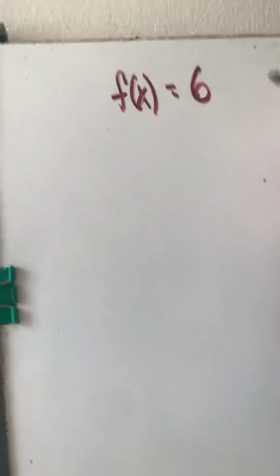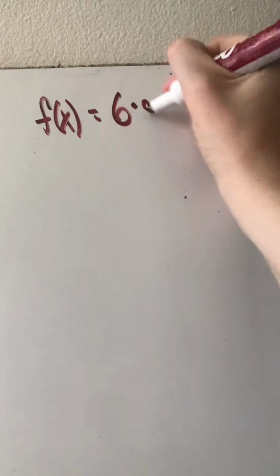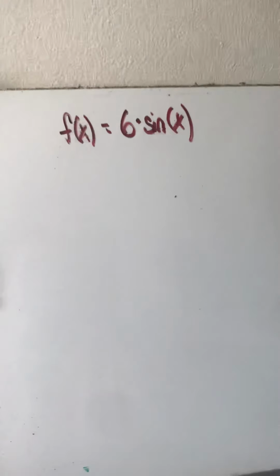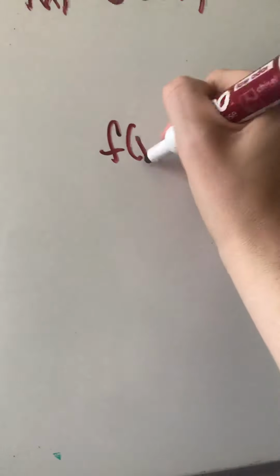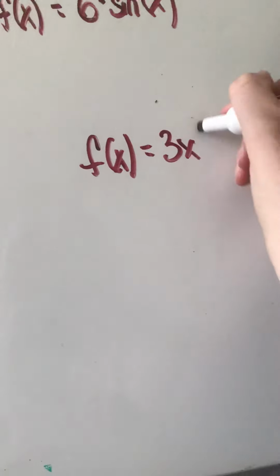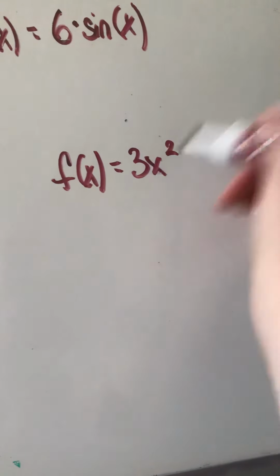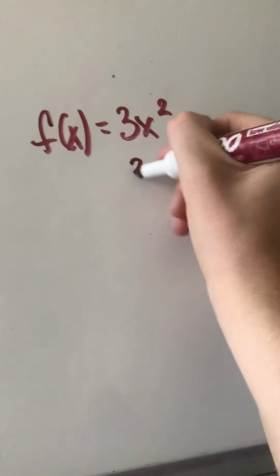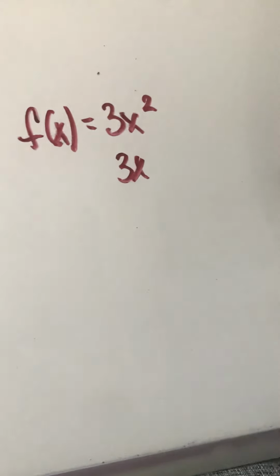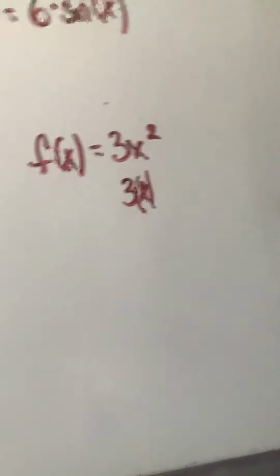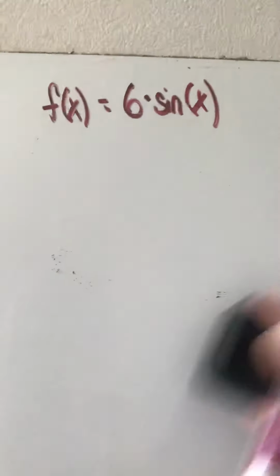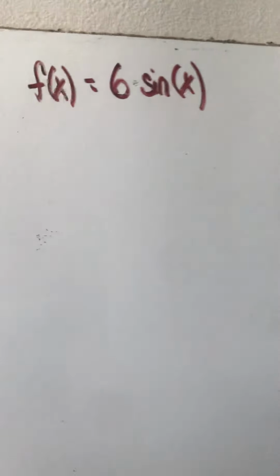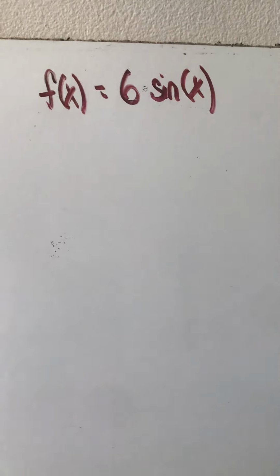So remember when I say f of x, that's a fancy way of saying y equals. And when I'm saying 6 sine x, that's basically saying 6 times sine x. Remember, they don't put the dot because it's just understood that you knew they were multiplying. Just like if I gave you a function and wrote f of x equals 3x squared, you know that you're multiplying 3 by that x squared. Or if I wrote 3x, you're multiplying 3 by that x. They never put a dot there. They don't put parentheses. You guys are past that knowledge. So you need to understand that since there is no symbol in between those two terms here, the 6 and the sine, that means that you are multiplying them.